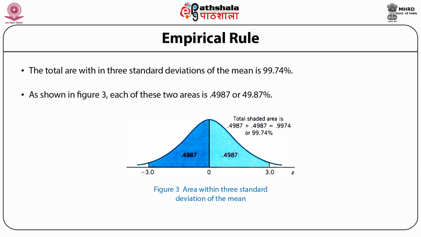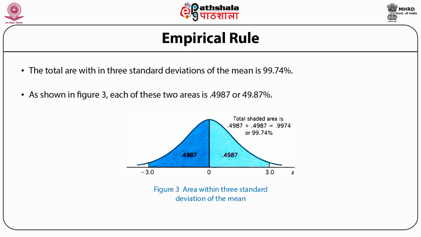That is more than 99% of the area is covered under x minus 3 mu and x plus 3 mu. Once again, I tell you that the curve does not touch the x-axis. It is on the right hand side and on the left hand side. It can be extended indefinitely.